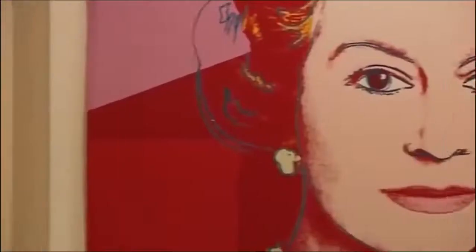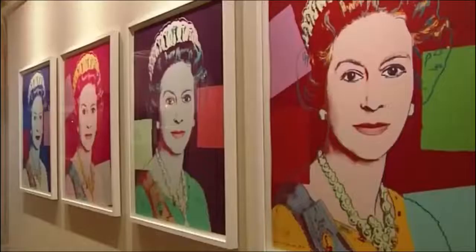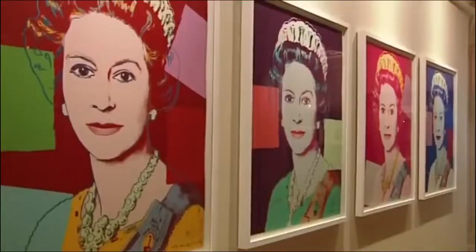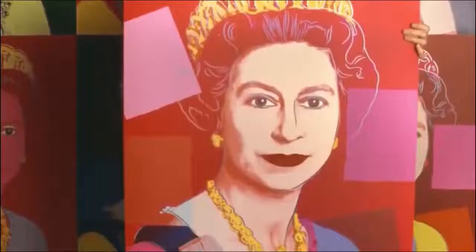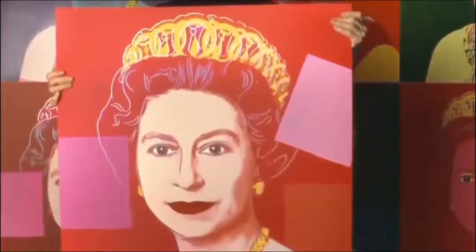And I think what he's trying to convey here is what happens when you repeat an image so many times, that the way the public engages with these famous figures is more with the trace of the person or the idea of what they represent rather than the real person underneath. Although it's not known how much the Queen paid for this item, other Andy Warhol prints of iconic celebrities have auctioned for over $80 million.